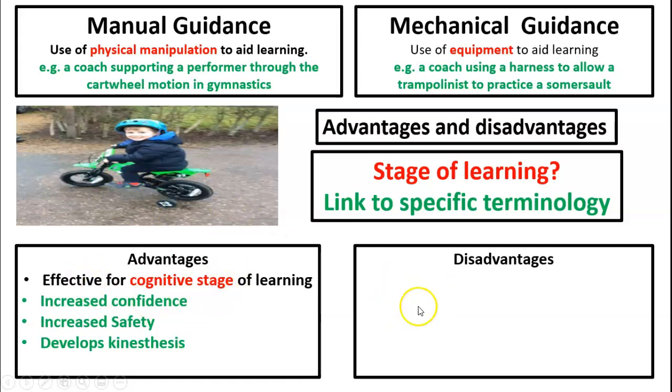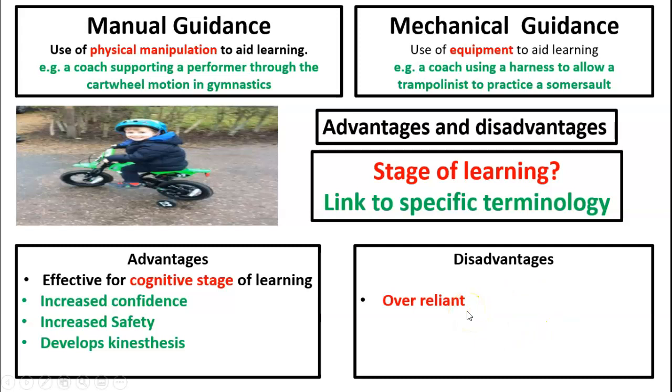Now, what are the disadvantages then to this? First one, if you carry on with this too long, what can happen is people get so comfortable with using things such as stabilizers, things such as harnesses in trampolining, that they become over-reliant on it. So that they want to stay with it forever. They don't want to get rid of it. It feels comfortable. I'm not going to have any problems. I'm not going to fall off, and therefore I want to stay with it.